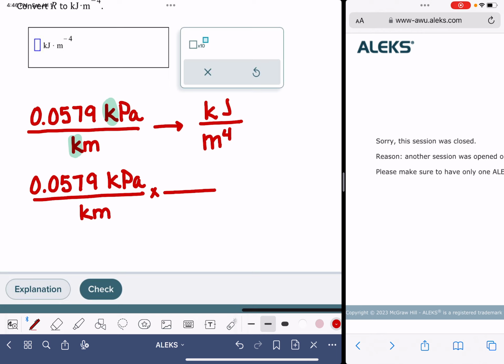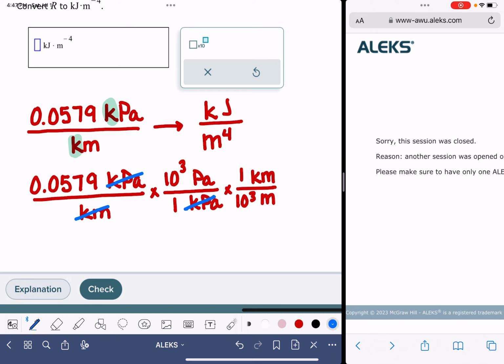Step number one for me, I'm going to get rid of the kilo part of the kilopascals. So I'm going to convert kilopascals just into regular pascals. We know that kilo is the prefix for 10 to the 3. That means 1 kilo is 10 to the 3, whatever it is that we're talking about. That's going to get rid of the kilopascal unit. And I'm going to do the same thing for kilometer. I want the kilometer unit on top of my conversion factor, that way they will cancel each other out, and I'm going to convert into regular meters. Kilo, again, is the prefix for 10 to the 3. So 1 kilometer is 10 to the 3rd meters. And that cancels out the kilometer unit. So now I've got my units down to pascals over meters.